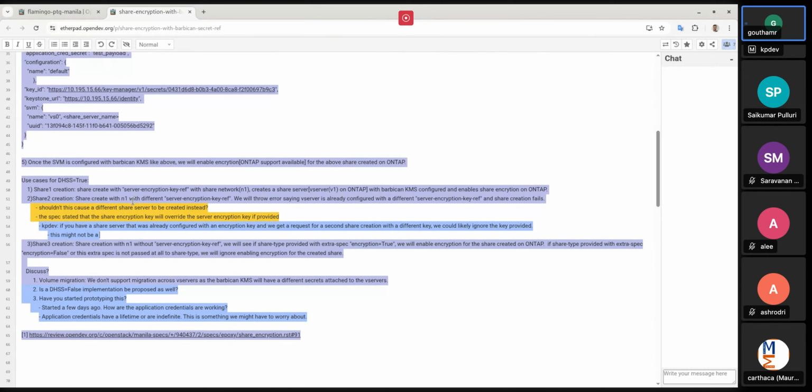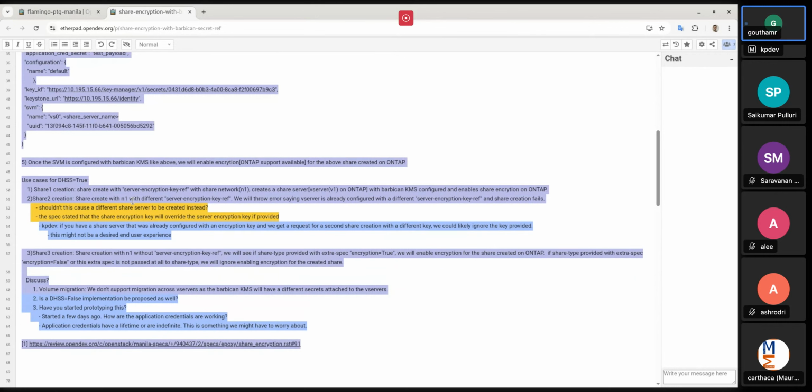So I'm wondering if you should allow that use case of having a different server encryption key, and what that would mean for a backend is disqualify an existing share server if the key is different, and request Manila for a new server. Maybe that's the behavior the user really wants. I think it makes sense.